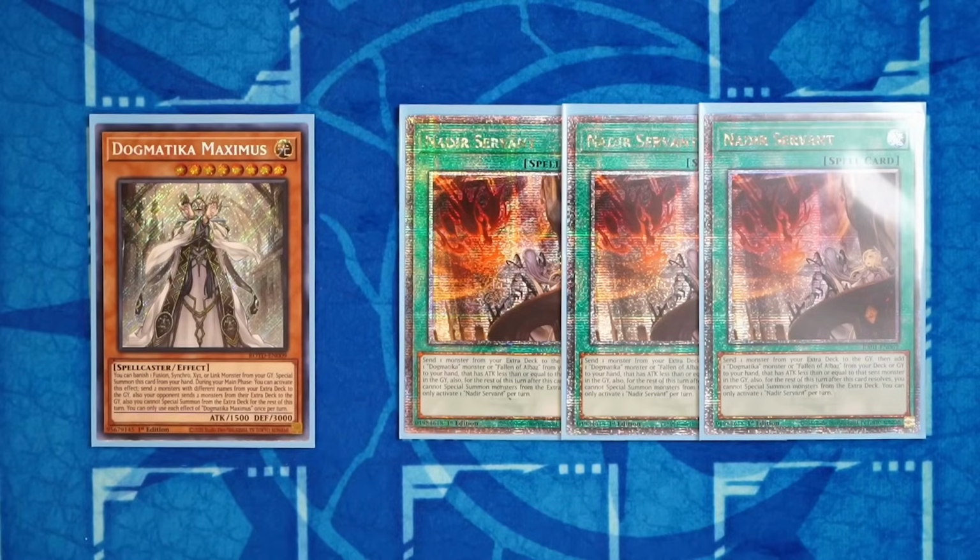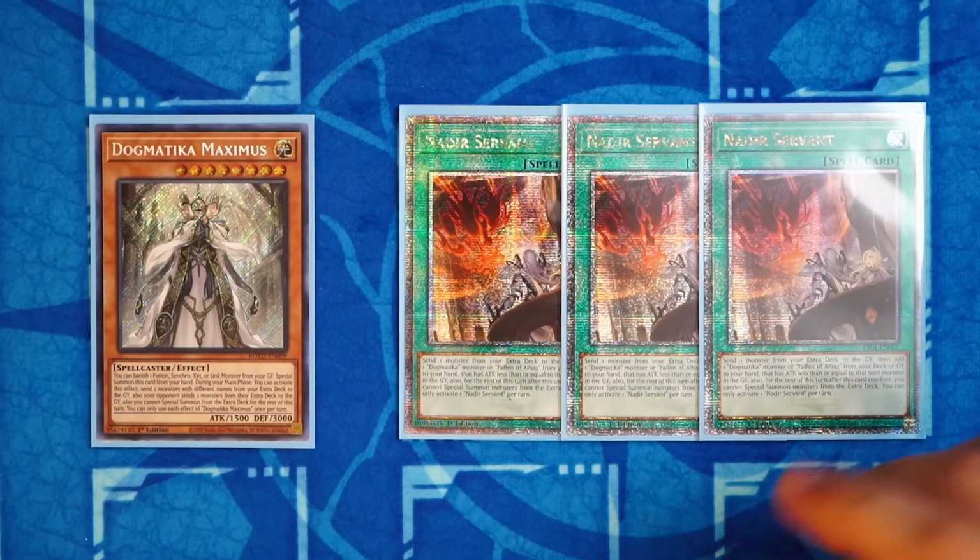Because Maximus dumps Herald and Blue Eyes to the grave. Herald searches Illusion of Chaos. Illusion of Chaos searches Souls, and then all you're missing at that point is Ultimate Fusion, right? And you access into Magia, right? So Dear Servant and Maximus are absolutely mandatory to play in this deck, hands down. This is the way that you cheat out Magia as quickly as possible.